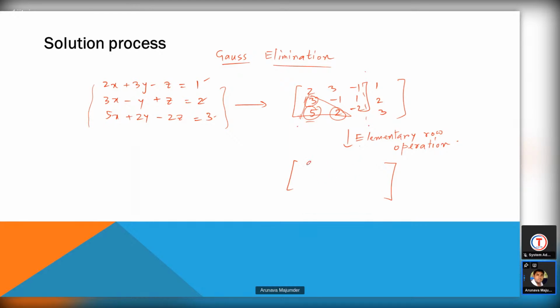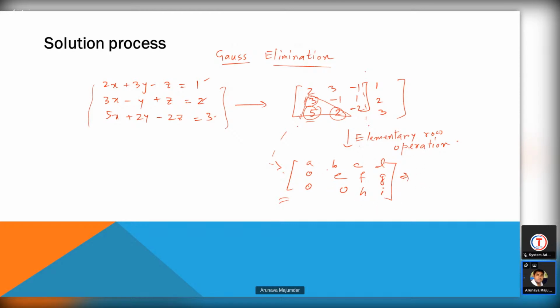That is, if I have the matrix like this, suppose a b c d, 0 e f g, 0 0 h i, like this. After elementary row operations, we need to convert this system of linear equations or this matrix to this particular form. How to do this is a very big method, and I'm not going to discuss it right now because of the limited time. After doing this technique, the rest is very easy.